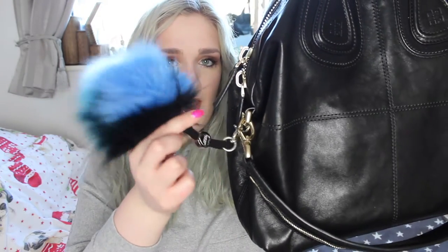On the bag itself I have this little pom-pom key ring from Charlotte Simone — I showed it in my 'what I got for Christmas' video. It's the faux fur one with a little suede tassel and says Charlotte Simone on a big silver heart. I just have it clipped on because I really love pom-poms on bags.